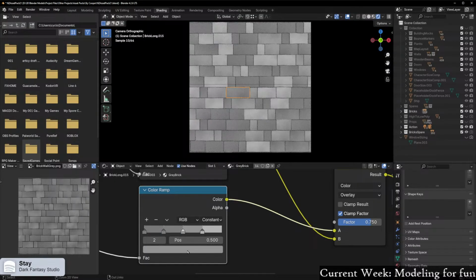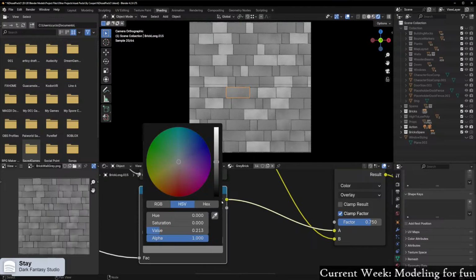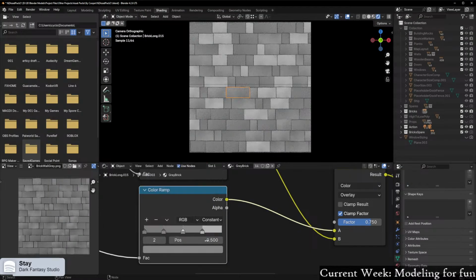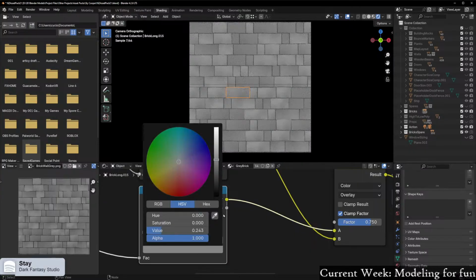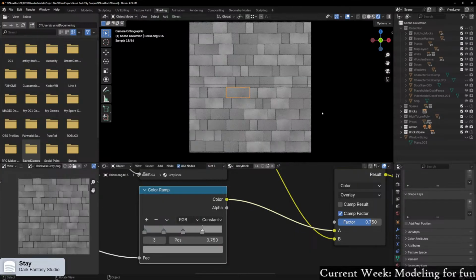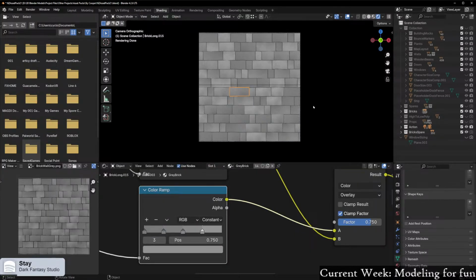This one. This and paste this one. Okay, yeah, that's relatively close to what I had before. I mean, it's probably a bit on the bright side, but what can you do?